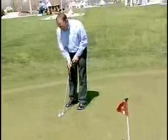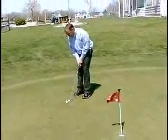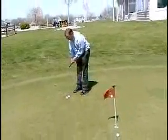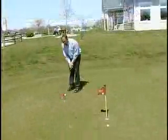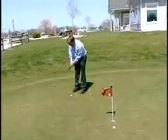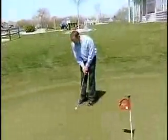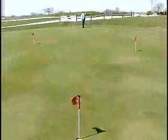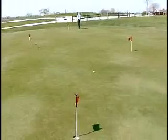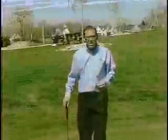If I lengthen it out a little bit, let's say I take it just a little bit past 7 o'clock. For a longer putt, I'll use a longer swing. And then for a real long one, I might go, call it 8 o'clock to 4 o'clock. I haven't swung any harder from one putt to the next, but just by the length of the swing, that's really what determines how far the putt's going to go.